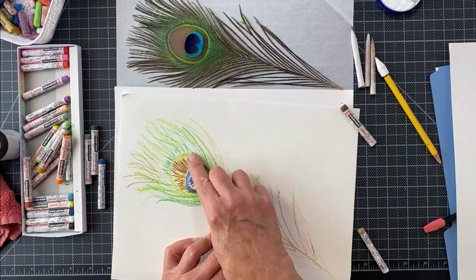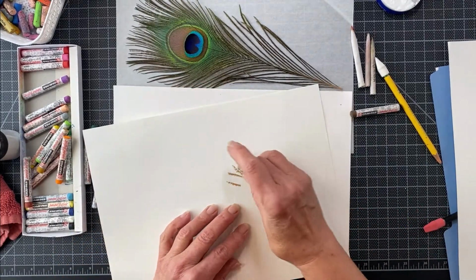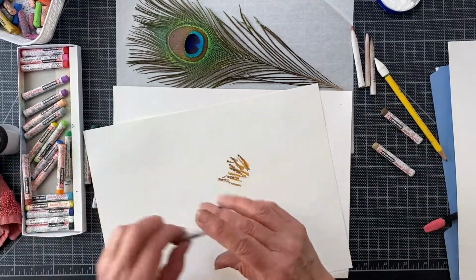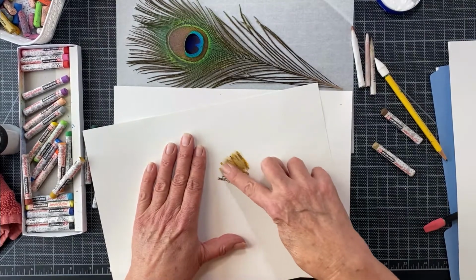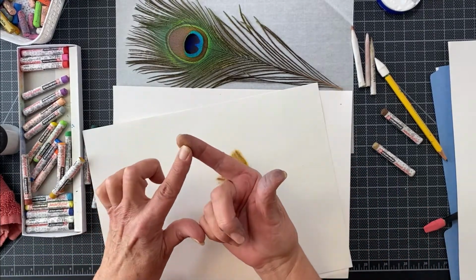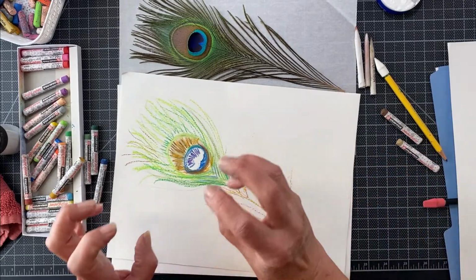Look at that. If you go over it too many times, here, let me show you. I'm going to flip this over. Let's say I'm doing my feathers, and I've got my orange and my brown. This is something really important to know. And my other browns, and then that funny color again. Now, if I go over and over, look what happens. It just goes flat. You're just pretty much rubbing all of the color or the pigment into the paper and onto your finger. You lose that brightness. You lose that definition.